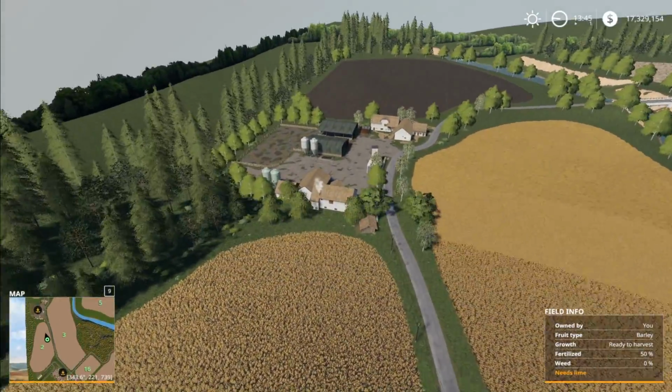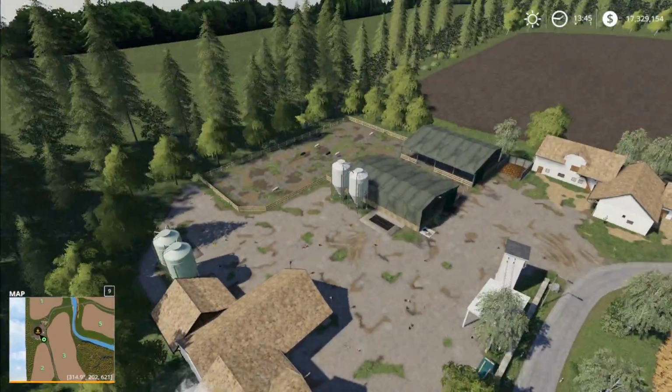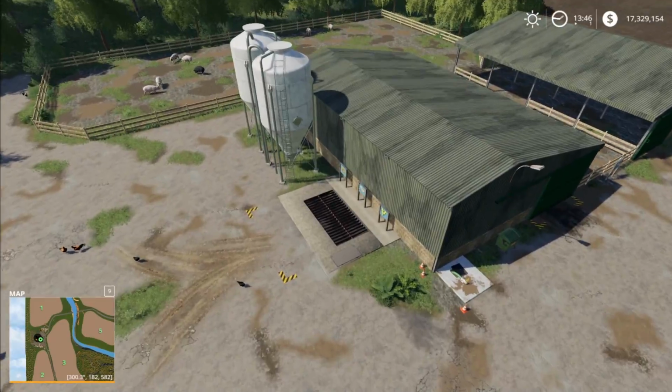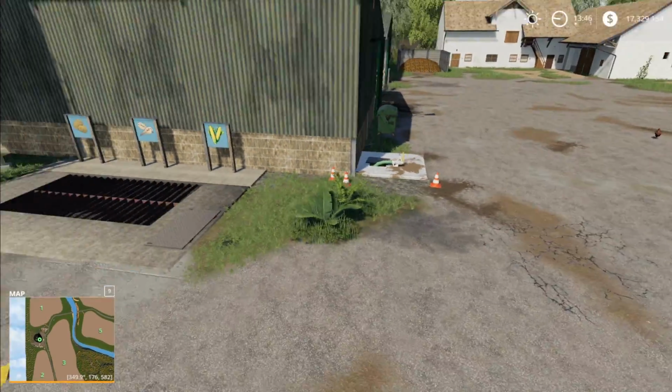All right, so here is the Swine Livestock, which would be pigs. So my guess is they're going to take the different things for pig feed, which would be really cool, which it looks like they are, at least a couple of them. Potatoes, sugar beets, and corn are on that.